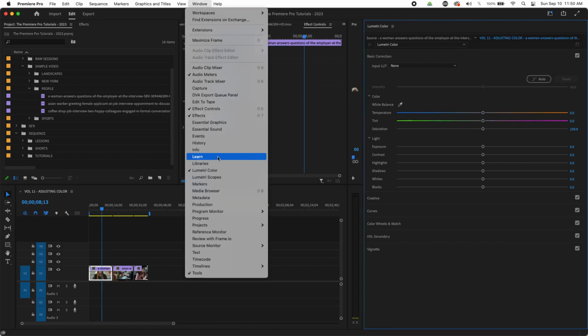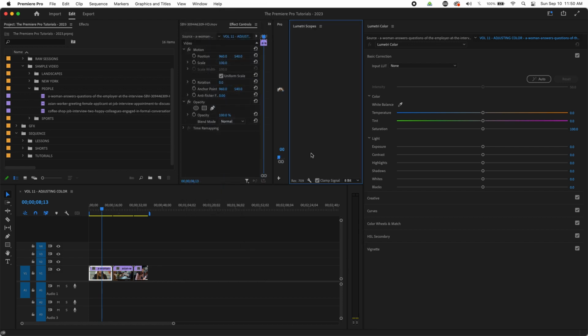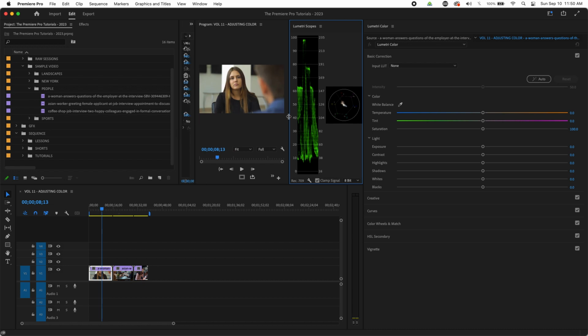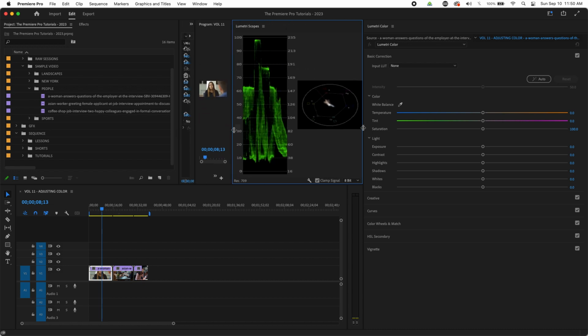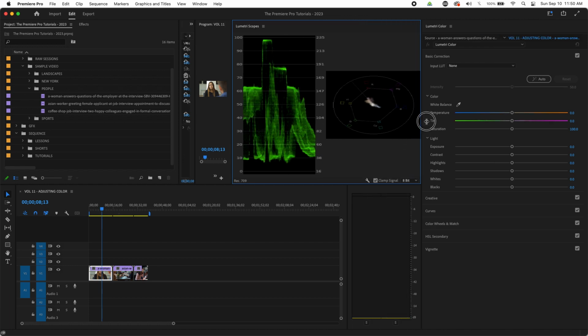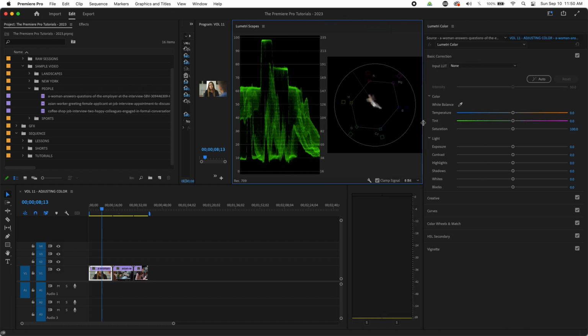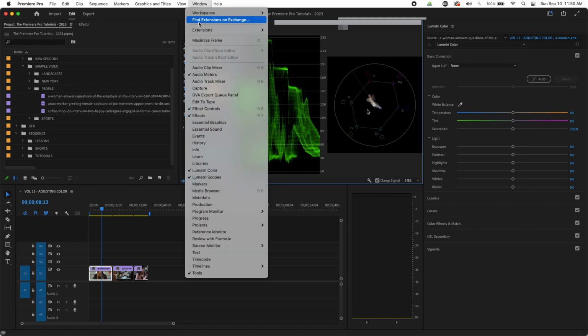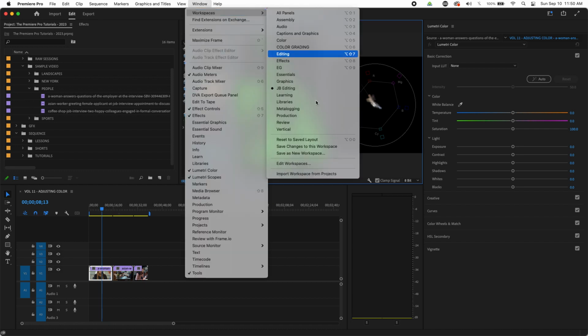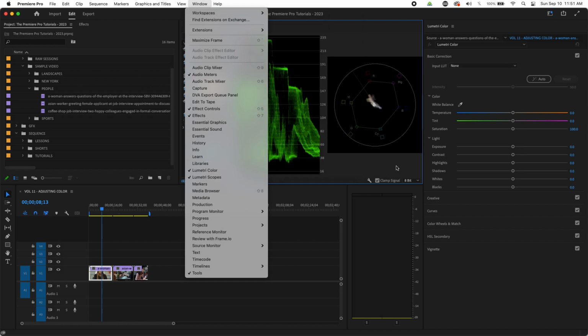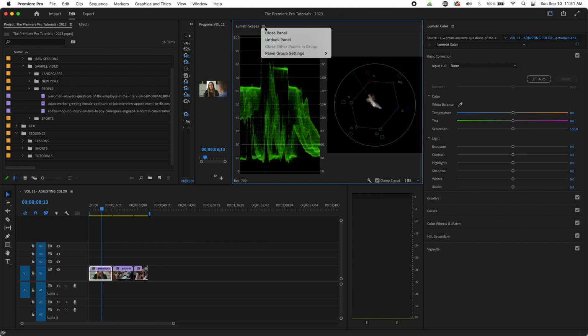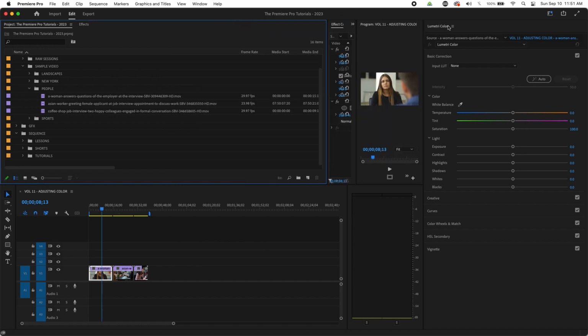But what's also important is you want your scopes. That is going to be where you get the actual data information of how bright and how dark everything is. Now, as you can see, this kind of just threw these in here in my workspace, right? Doesn't look too good. So once you arrange a workspace the way you like it, you can go to Workspaces and hit Save as New Workspace and you can name it. That's very simple. So I'm going to just get rid of these here because I actually have one that I've already saved.